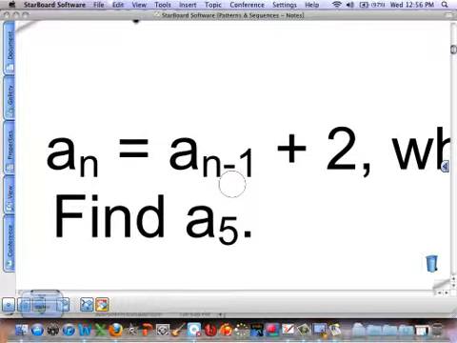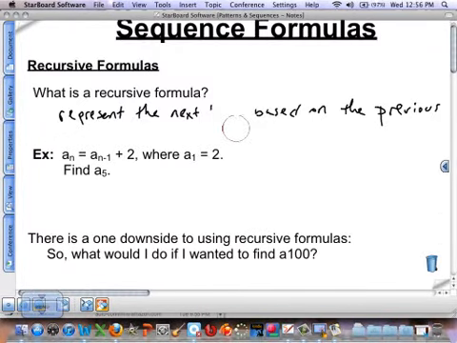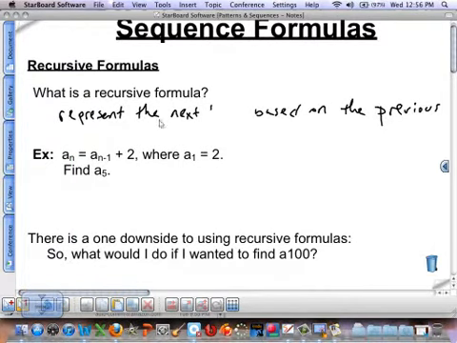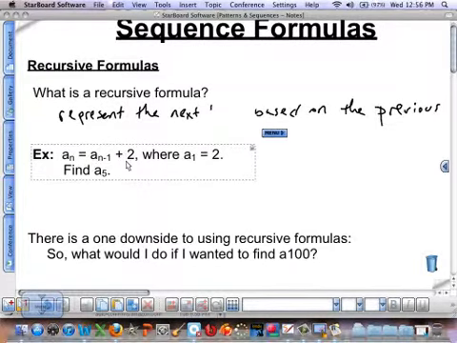So your recursive pattern, or recursive formula, is always going to have this n minus 1 in the subscript. It's always going to have that term as part of a sub n minus 1. It's learning how to speak to it and interpret what you're actually looking at. So here we have our formula. Remember I told you that it represents the next term based on the previous term. So our next term is a sub n, and a sub n is the previous term, represented as a sub n minus 1, so the previous term plus 2. That's basically what we need to do.